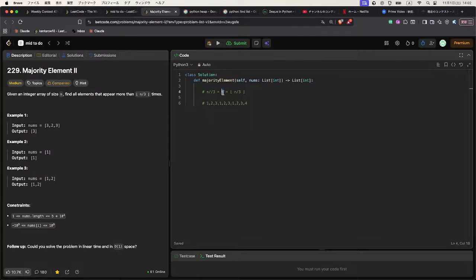If x is 3, the number should appear 4 times in 10 numbers.